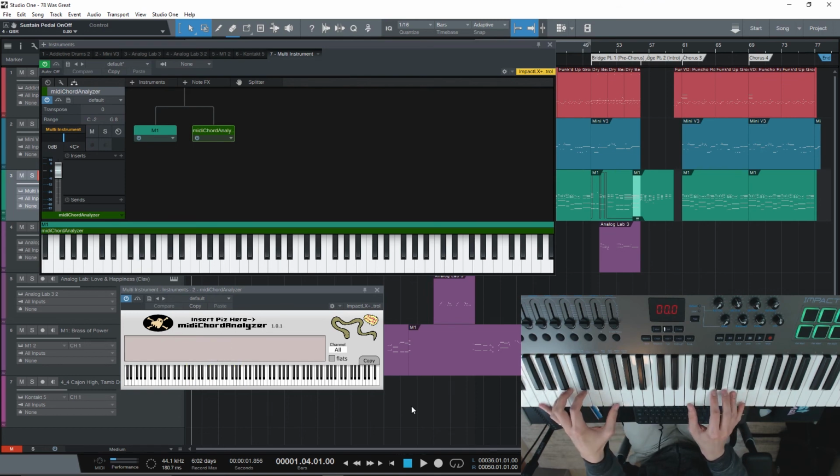What we're doing here is we're going 4, 5, 1. But when I keep this inverted C triad in the right hand over the F chord, it creates a kind of suspended chord. And then we resolve to the G to the C. Okay.